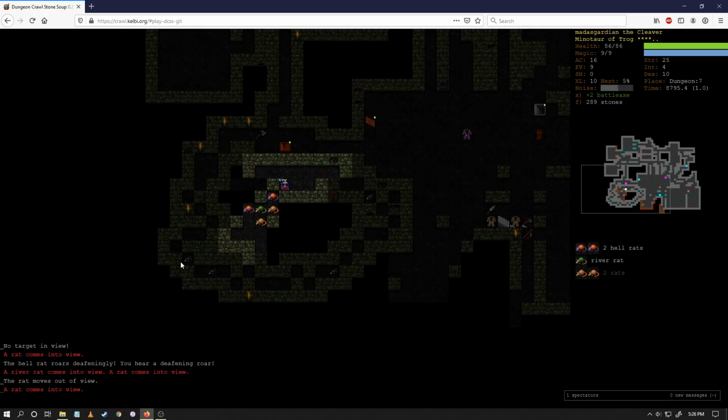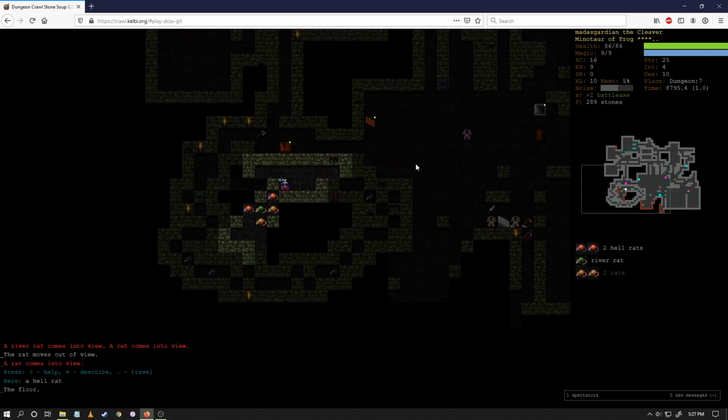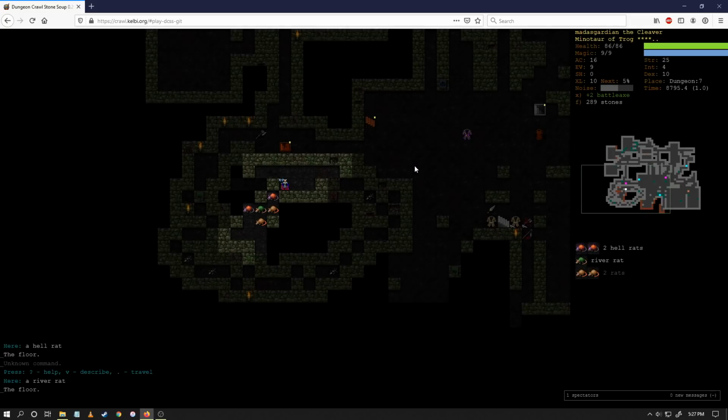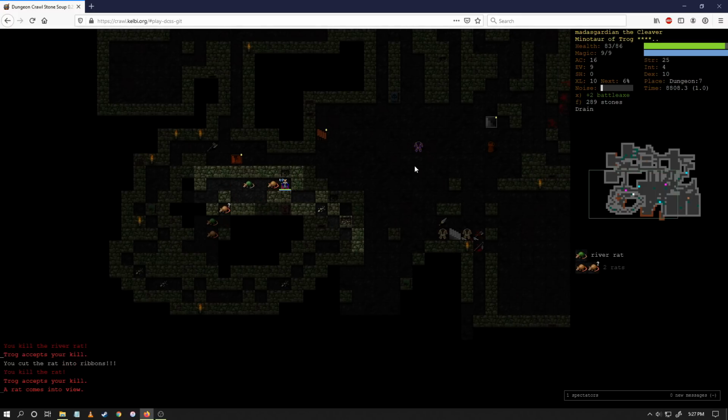So these are some rats that are a little scary. Hell rats can bite for up to 20 damage, and they can drain you. And then the river rats are just a little nastier, but we should be okay. If we wanted, we could pull back here, so we're just fighting them one at a time.